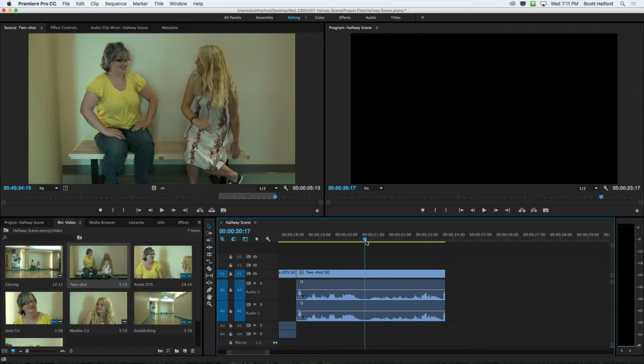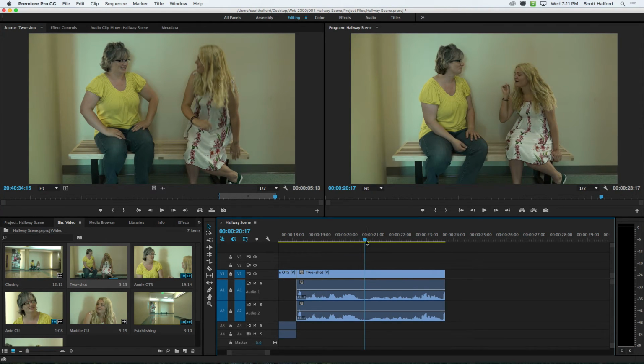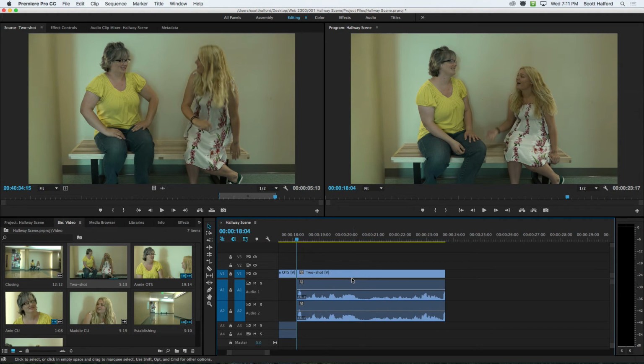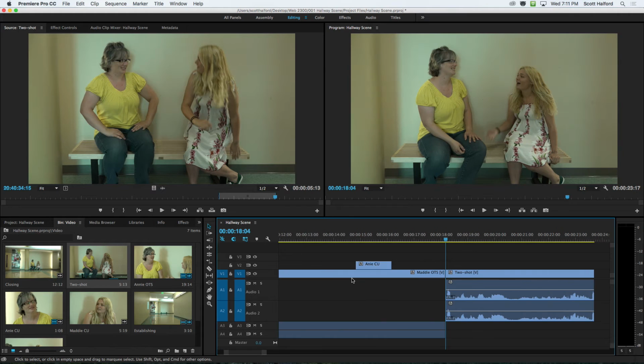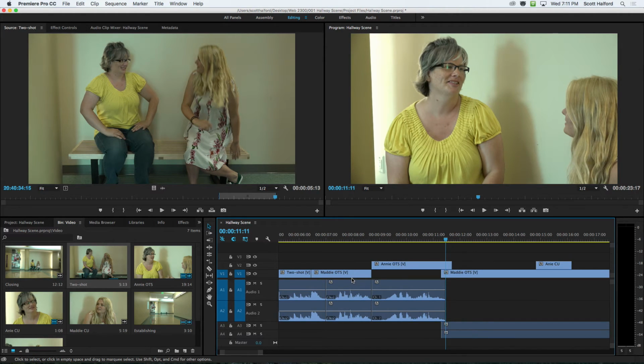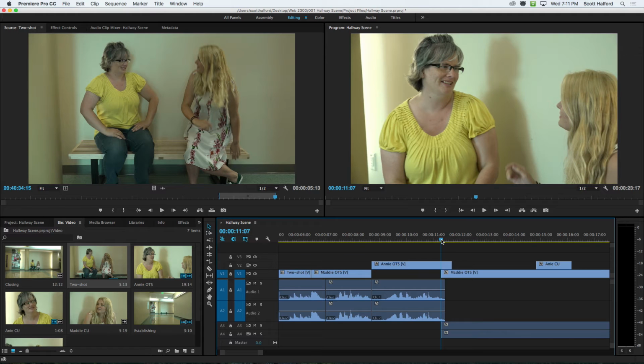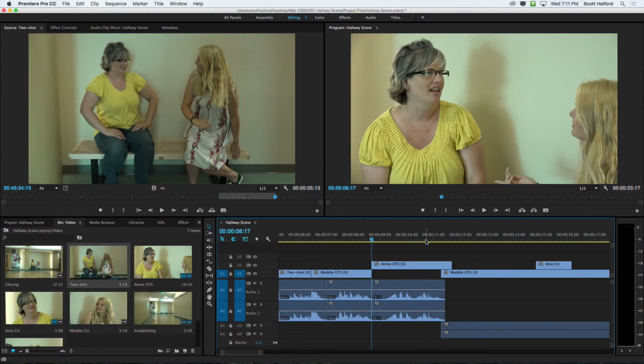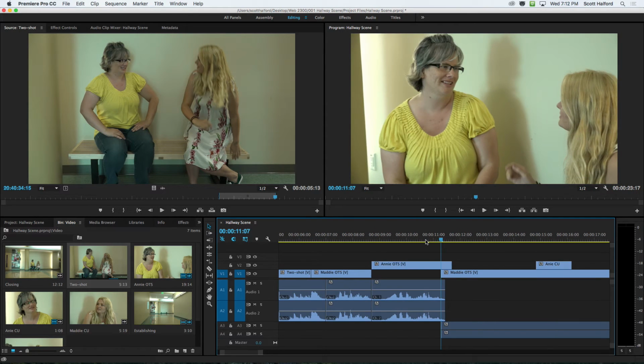Also, if I want to look at just these last 2 shots, up and down will take me to edit points on the timeline for the armed track. So I don't have to go up, place my mouse here, click on it, and move the playhead over every time. I can just hit up and down and it'll take me to edit points.